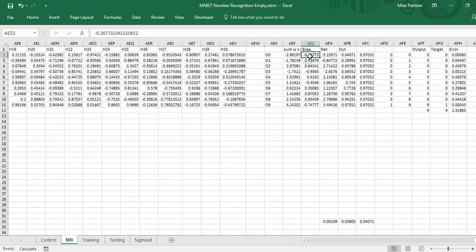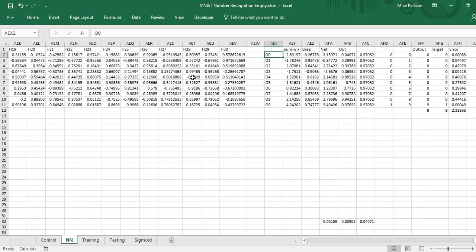This bias is just a constant, so I can ignore this sum, which is adding in a constant. If I differentiate that with respect to that, I get something plus a constant, which is just 1, so that can be ignored. We've now got this multiplication of all the weights times the input values.